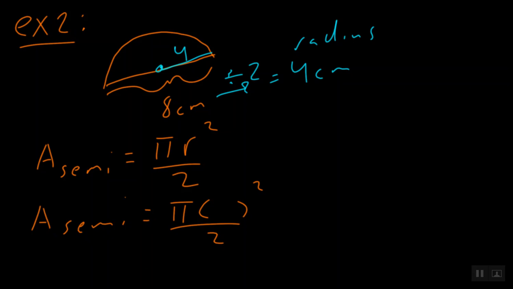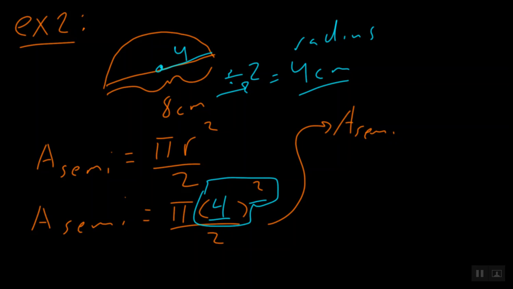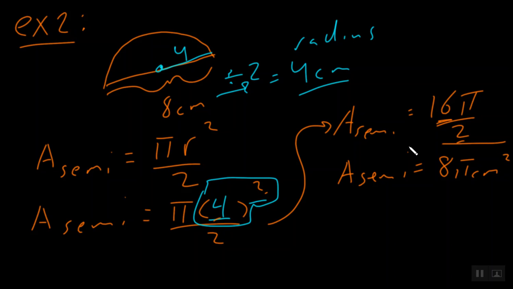And y'all give me 1 second. Okay, so our radius we know is 4 centimeters. We'll plug that in. And now we have 4 squared. Remember, we always want to take care of our exponent first. And this will give us this first little step here. The area of our semicircle is now 4 squared is 16. And this time I'll write it in front of the pi. 16 pi over 2. And for our first technically correct answer, we can do 16 divided by 2, which would give us the area of our semicircle is 8 pi. And in this case, since I'm using centimeters, it'll be 8 pi centimeters squared.